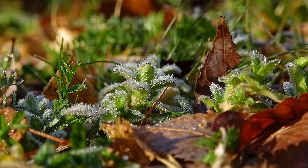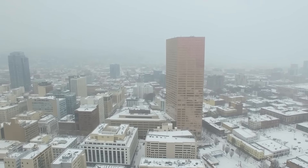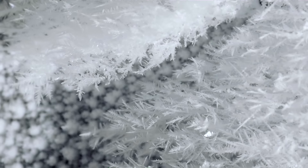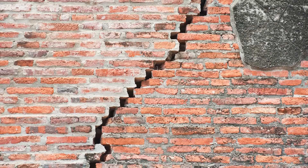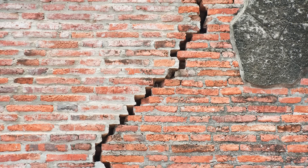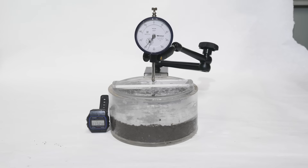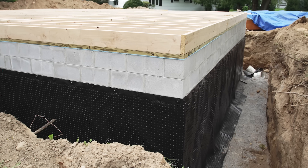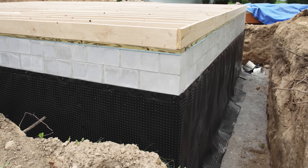Another problem with the ground is that soil isn't really as static as we think. Many places in the world see temperatures that rise and fall below the freezing point of water tens or hundreds of times per year. Water expands when it freezes, and it can do so with prodigious force. When that happens to subsurface water below a structure, it can behave like a jack to lift it up. Similarly, some kinds of soil expand when exposed to moisture—expansive clay can create the same type of damage by subtly moving a structure with each cycle of wet and dry. So job number four of a foundation is to reach a deep enough layer that can't freeze or doesn't experience major fluctuations in moisture content.